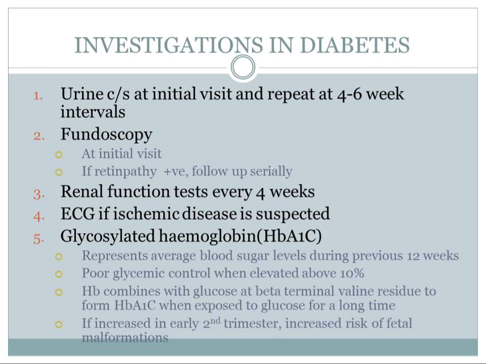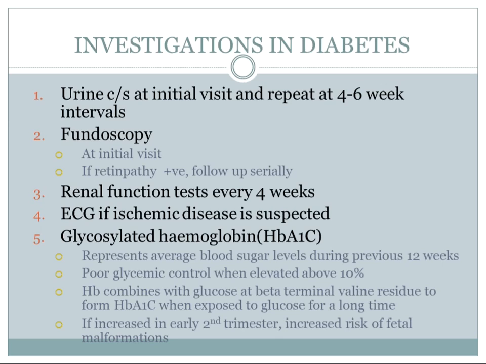See, one thing you must all remember is that, like hypertension, in diabetes, every organ in the body can be involved because basically diabetes affects the blood vessels also. So the function of various organs can be affected, heart, kidneys, etc. So you have to be on the lookout for any problems in the various organs. Then ECG to know if any ischemic disease is there. Then glycosylated hemoglobin. This glycosylated hemoglobin plays a very important role in the management of diabetes, what we call HbA1c.